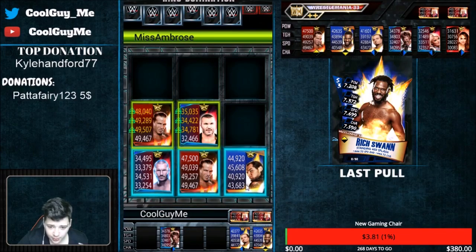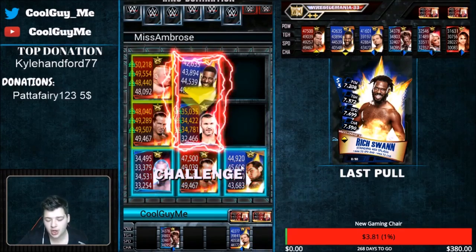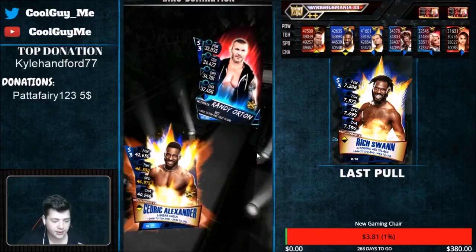Anyway, let's put this Baron Corbin in there. We should be okay for this game. We're going to challenge that Randy Orton just to be safe, because we want to get the 8 picks, we don't want to only get 4.